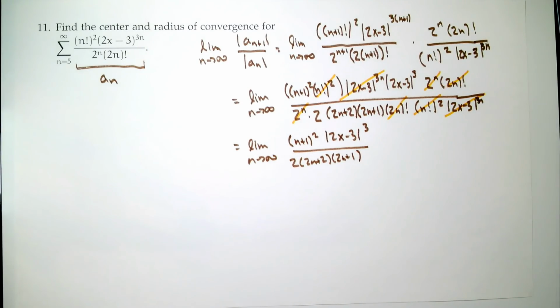Okay, so it simplifies to something pretty nice. Now, people have kept asking me this semester, can we just look at the leading powers? See if the powers are the same, look at the coefficients. And the answer is, yeah, that's fine. I'm okay if you do that. Or you can do L'Hopital's rule, or you can multiply top and bottom by 1 over n squared. Whatever works, just as long as you understand that there is a process. You know what you're doing, and it's not just like, this is a magic box. It's like, I know this box. I can open it up, and I can play with it on the inside. But let's move on and do harder stuff.